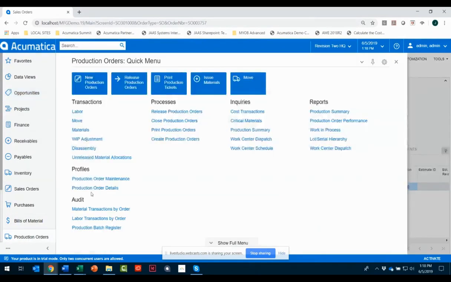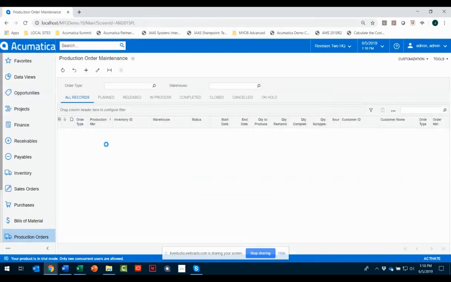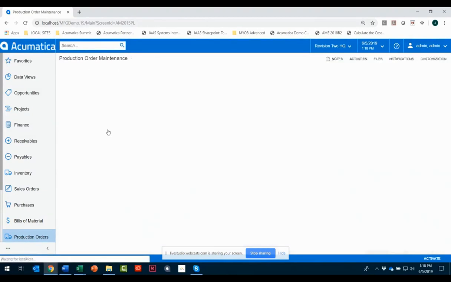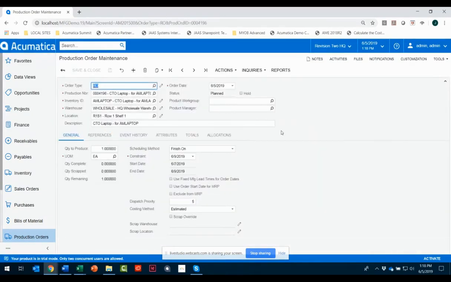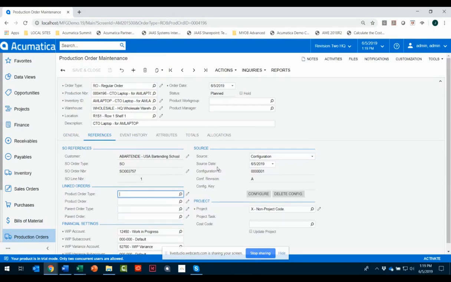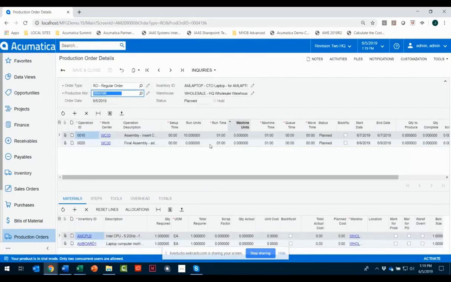All right, so I'm going to go to the production order side here, and we're going to take that particular production order because there's one other thing I wanted to show you, and it's a little bit bigger screen over here. So this is the same production order we were looking at. The reference is tied to that particular sales order. It's a configured item. And one of the things that I wanted to show you was on the production detail, which is the production bill of material. This copied in that CPU that I picked, and the motherboard that is a required part. So this was one that I didn't pick.